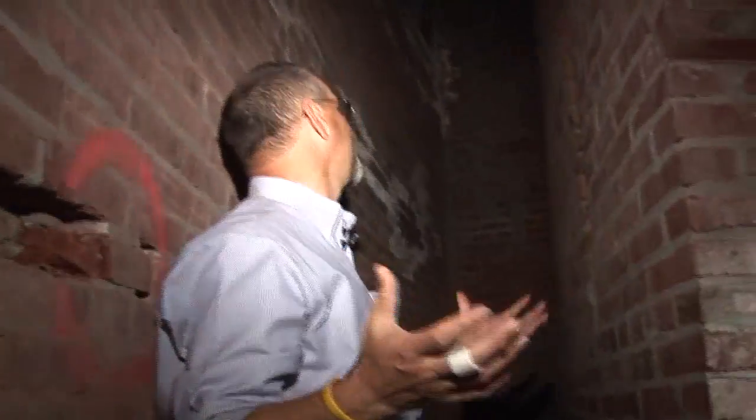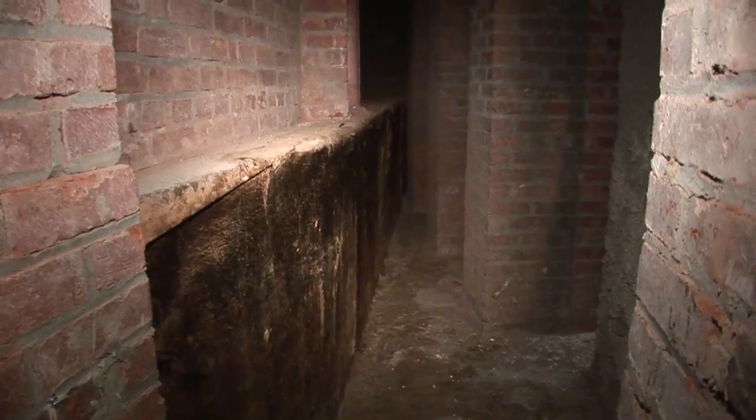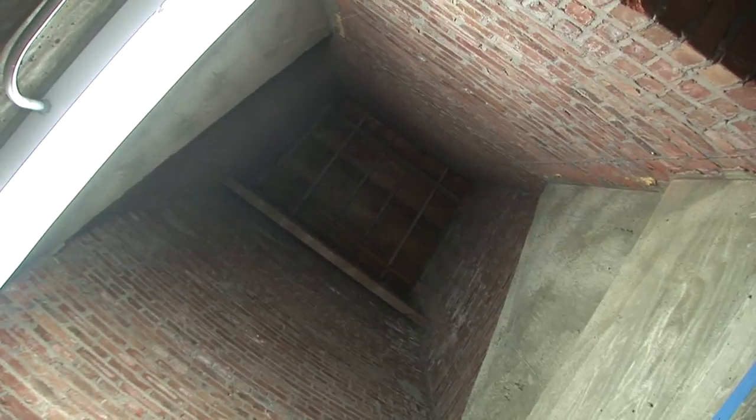We call this the catacombs for obvious reasons, but it's just this wonderful cellular masonry structure that no one ever sees. The style of construction is masonry arches. There are, I believe, 16 cellular structures that surround the base of the drum, and these structures support, if you look up, the stone and concrete which then the columns of the upper colonnade rest on.